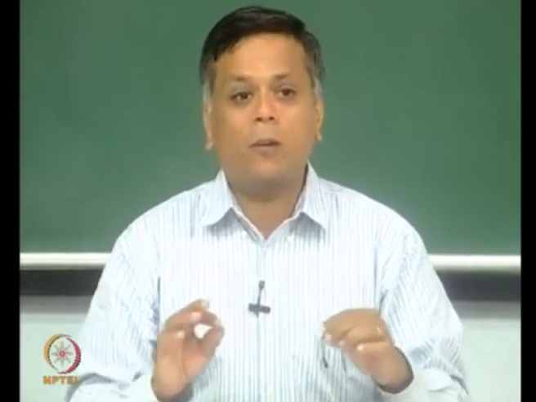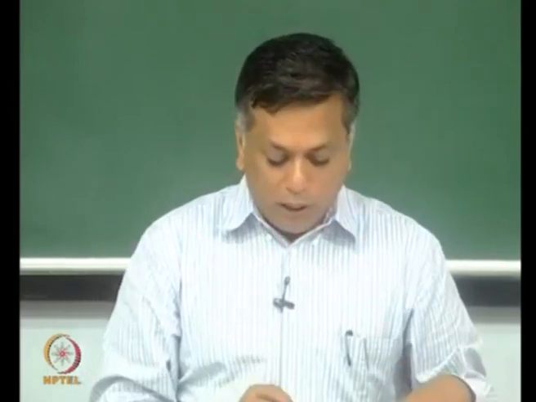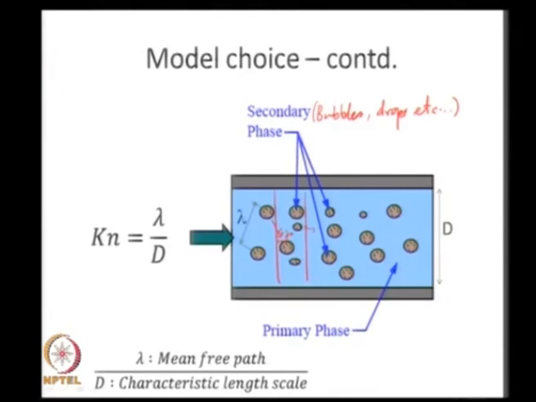So, if the mean free path is very large in comparison to the characteristic length scale, which is my inlet to outlet total length, I know I am in a regime where the chance of collision is very, very small. Okay. So, the mean free path divided by d, the characteristic length scale. In this case I have indicated the characteristic length scale as the diameter, but one could also choose this length L as being the characteristic length scale, some indication of the physical size of the domain.